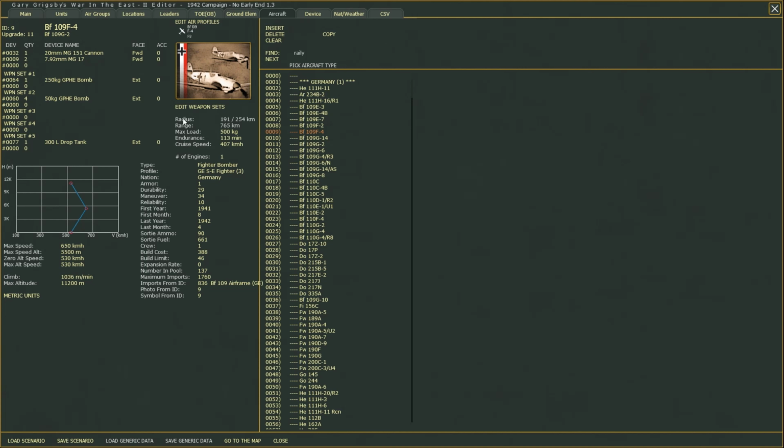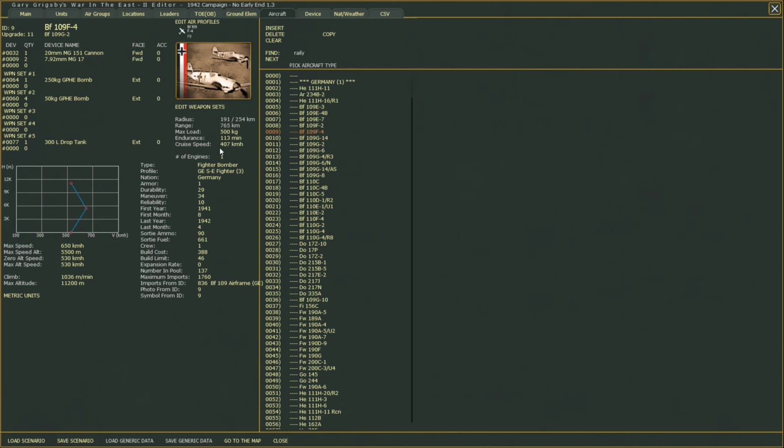Because as you can see, you cannot change either the radius or the range. But if for instance, we set the BF 109F4 to 150, now, as you can see, we have dramatically increased the radius and the range. Exactly.